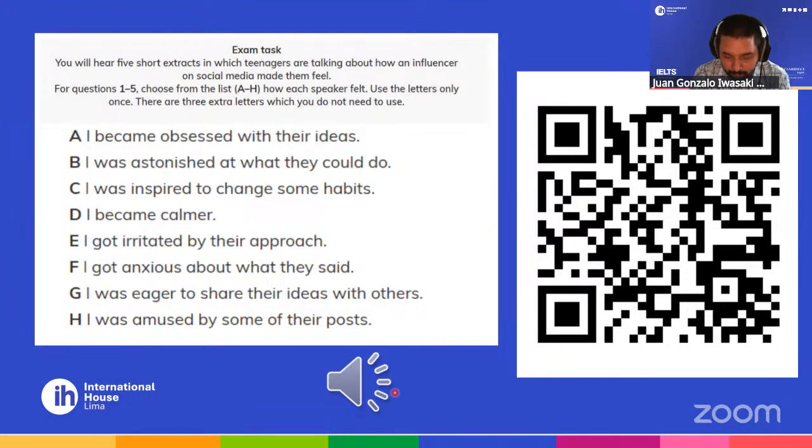Speaker 1. I used to follow Jackson Z, who started off as a fashion influencer but then got into green issues. I only followed him for a few months because every day he was telling his followers something else that we should be doing to save the planet. It seemed like my efforts to be green were never enough, which started to bother me, as I believe protecting the environment is important. Occasionally, thinking about his posts even kept me awake at night, so I stopped following him and looked for someone more relaxing to follow.